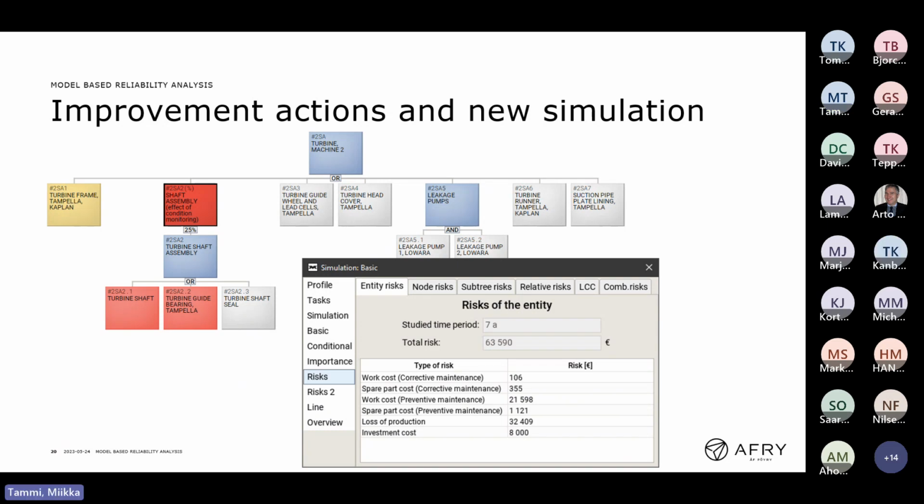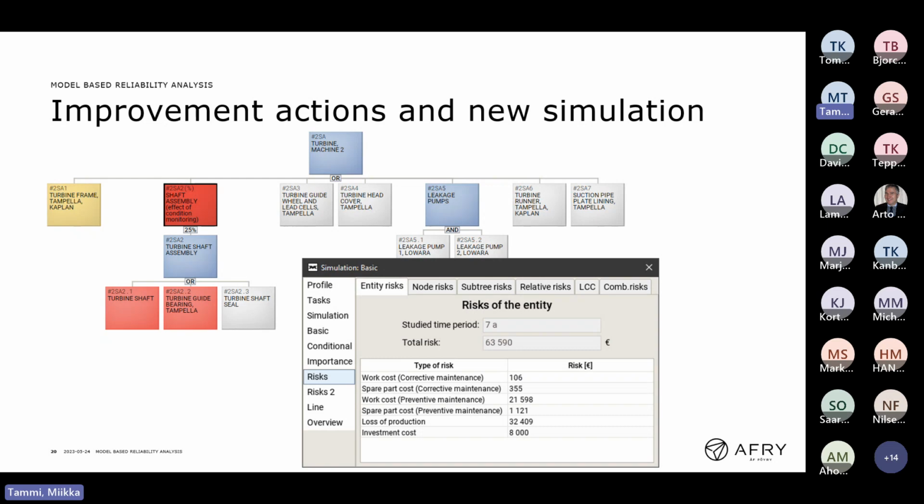And so it's quite simple to make the change to the analysis model, for example, by using a probability gate like here. A new simulation reveals the turbine cost risk level after the condition monitoring, and the failure rate is still the same, but the cost risks are changed.